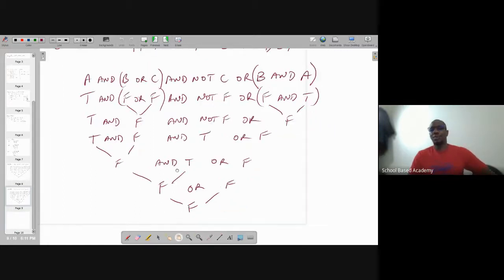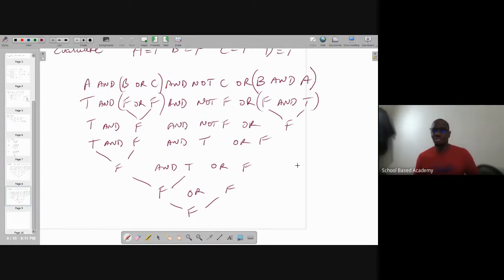And the thing is, when we are evaluating these expressions, we have to do the brackets first. The brackets rearrange, just like in maths, the brackets rearrange the order, right? So we know that in maths, you do division and multiplication first, and then addition and subtraction. But if something has a bracket in it, say for instance, you have 12 divided by 4 plus 2. In maths, we know that we'll do this 4 plus 2 first, 6. We'll get 12 divided by 6, which will be equal to 2.